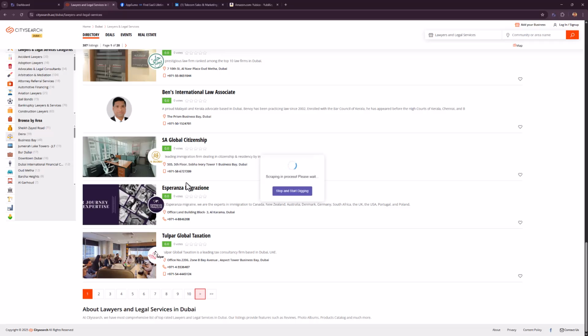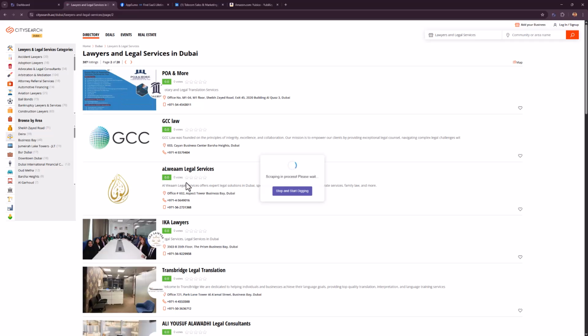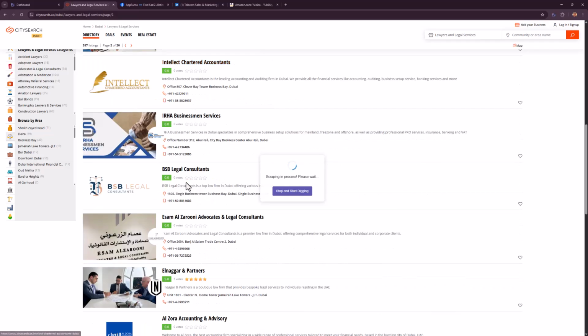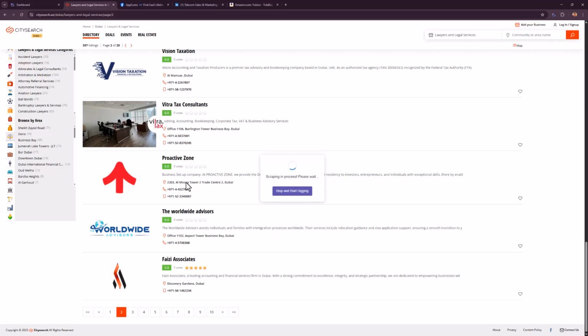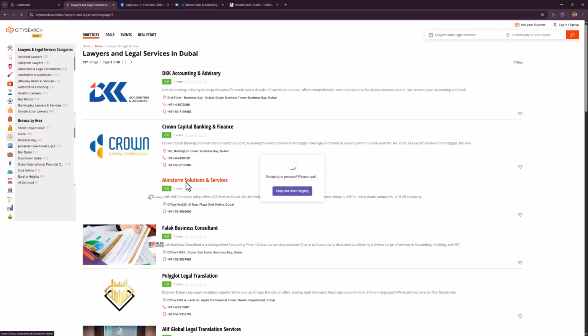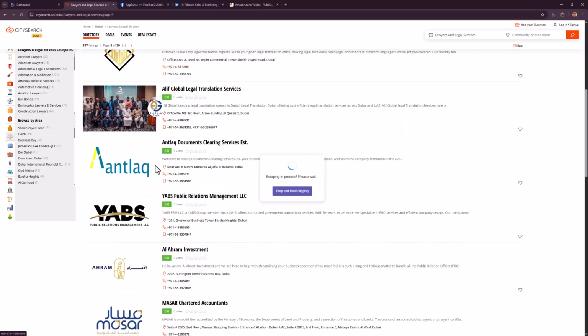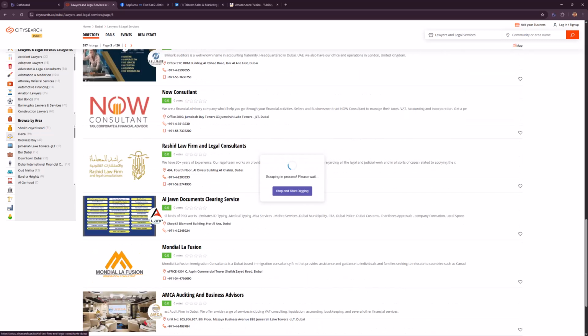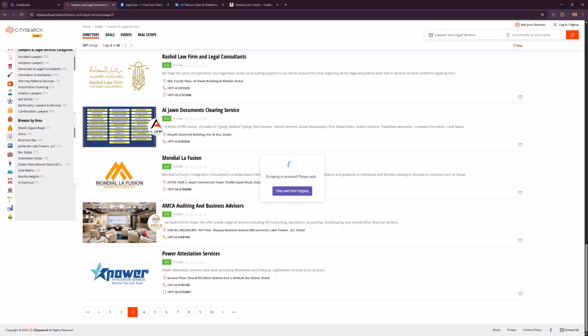Well, Diggy Miner gets to work straight away. It's scraping the pages already, and it will get all the data from all the pages and then organize it. Of course, it's going to take a little while, maybe a couple of minutes. As you can see, it's auto scrolling the pages, grabbing the data. It's on the second page now, and once it finishes with the second page, it'll go to the third page. So let's just hold up, and I'll come back when it finishes the scraping in a minute or so.